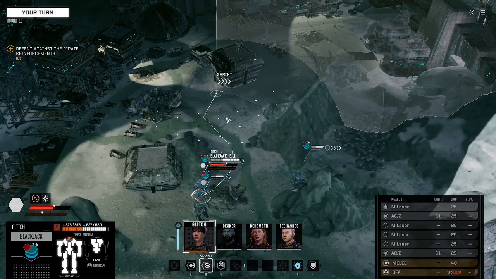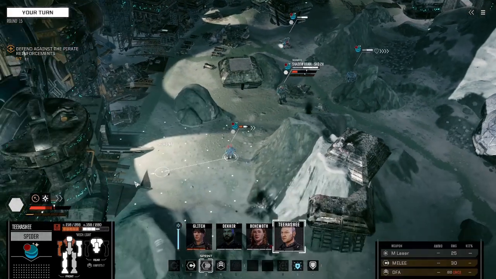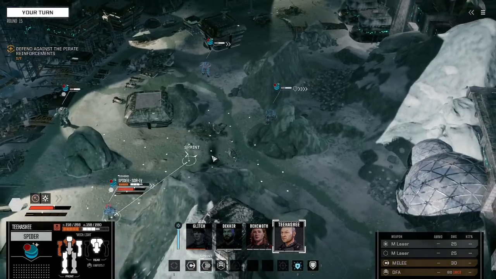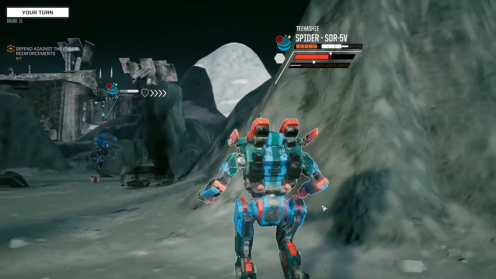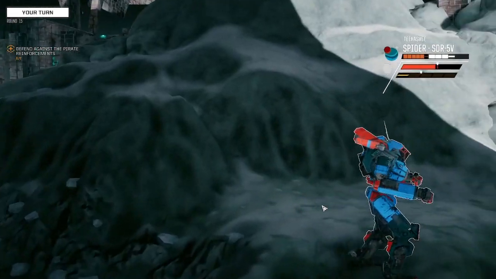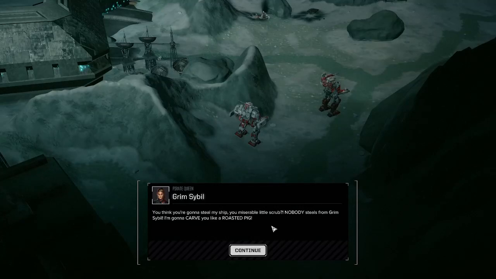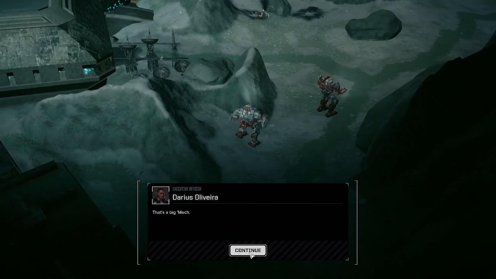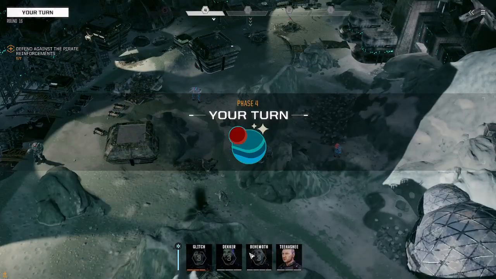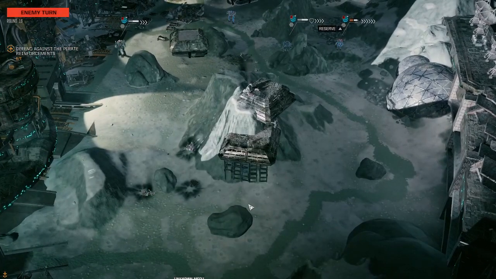Okay, so we're gonna pull back with these units, except for Behemoth. And Spider's kind of falling apart under pressure, which is what you have to expect. Okay, so we're gonna reserve and make them come to us. Blow their movement. We should be far enough back.